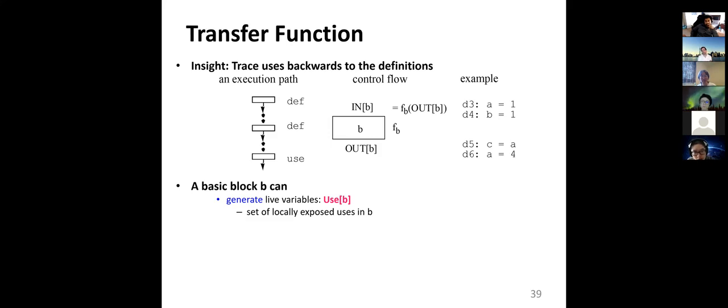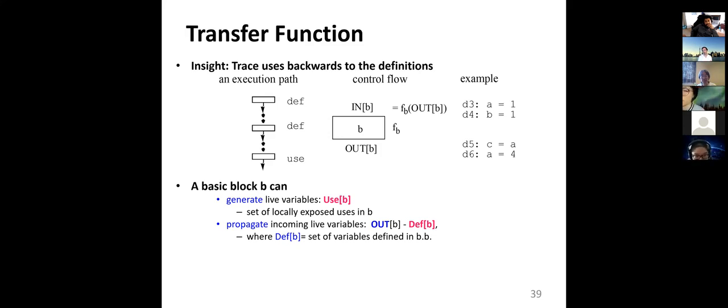So when we look at the basic block, we need to look at what is used, and use is my gen set. It's the one that makes something live, right? If something is a use and it's locally exposed use, it makes the variable live. And we want to propagate the incoming live variables. And before, remember, there was in minus kill. Now it's different because we're going backwards. So here we're going to take the output of the block and we're going to get minus all the definitions, because everything that's defined in between makes this not live anymore, right? Because it's really used this def, not this def, right?